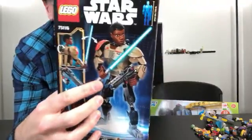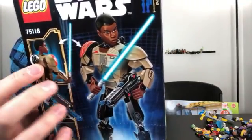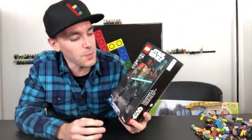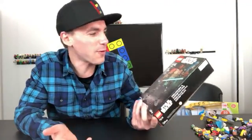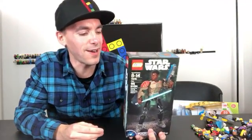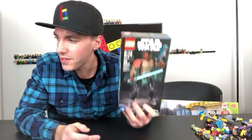He has got a lightsaber. I don't know what the lightsaber is going to look like because it looks like it's all glowing and stuff, but we'll see what it looks like in real life when we build it. So we'll make this a video at some point, and Clarkman loves this. He had the Baze Malbus one that I got for $5 because it's just such a terrible figure. And he pretty much got destroyed and lost. So Finn is going to be our next buildable figure.